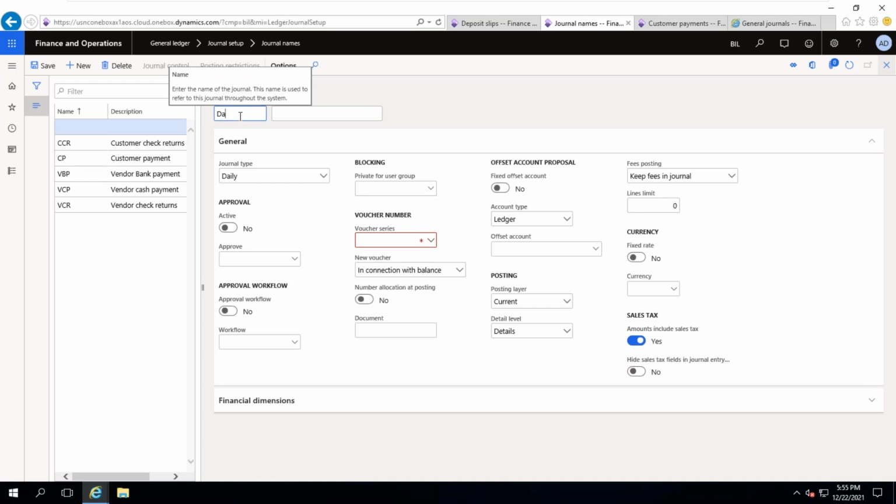People will use the word daily journal or JV, journal voucher, anything is fine. Some people will use the word daily journals or journal vouchers, because when I learned this 20 years back, usually they would use the word JV, journal voucher, or daily journal.